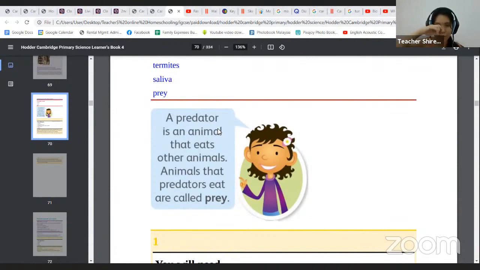What is prey? What is predator? Prey is the animals that's being eaten by other predators. Like for example, the eagle and the rat.